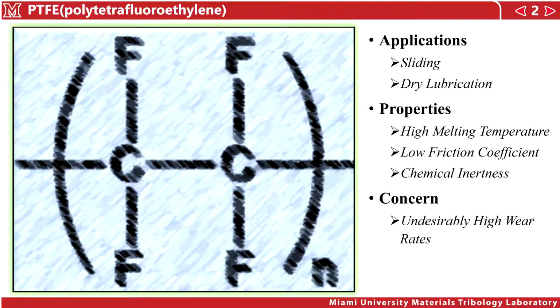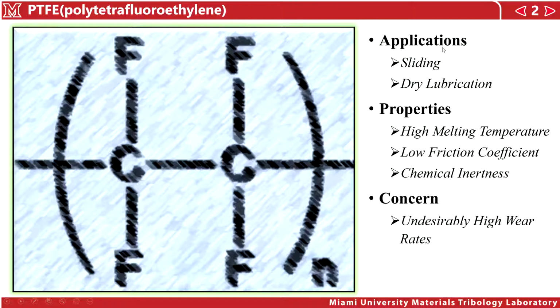First of all, PTFE is a short form; it stands for polytetrafluoroethylene. This is the chemical structure of PTFE. You have carbon and carbon bonded to each other covalently, and each carbon atom is further covalently bonded to two fluorine atoms. Whatever you see inside the parenthesis keeps repeating to form a long chain, and that n represents a repeating unit that keeps repeating to form a very long chain.